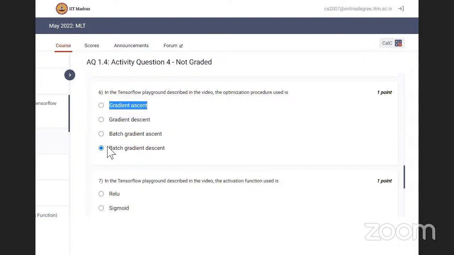Sometimes gradient descent takes a lot of time if you have a huge number of samples. So you want to take small chunks of your training data and make changes to your model parameters more frequently. In that case, you use batches of your training data, and for each batch you apply gradient descent, and that's why it is called batch gradient descent.